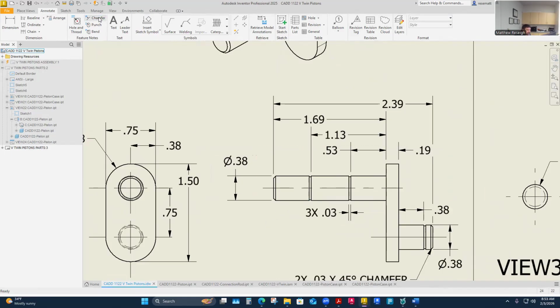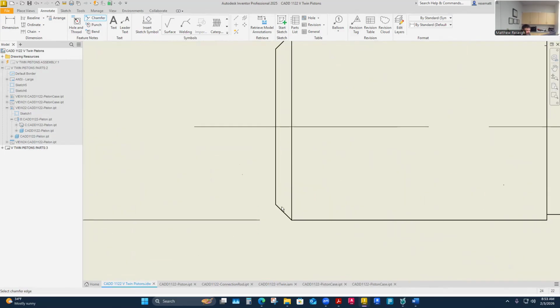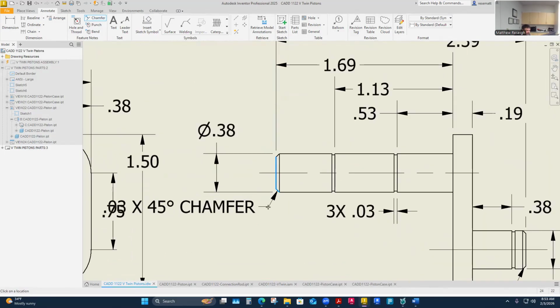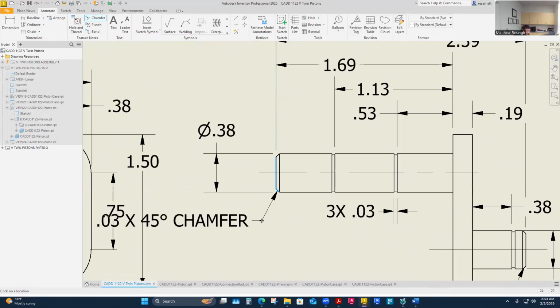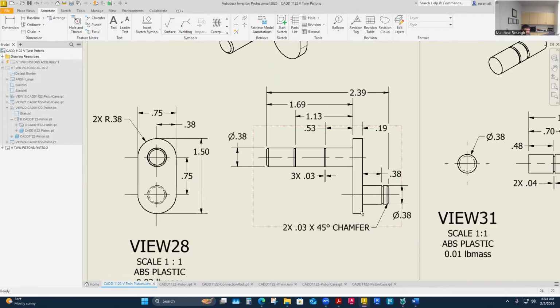But I think if I pick the wrong way, it just takes a little trial and error this way. And if I pick this one, I think it works good. Sometimes if you pick the wrong reference point, you might get the wrong result. Just read it out, make sure you don't just assume that it's right. Read it when it applies it, make sure it's what you're expecting to see there.